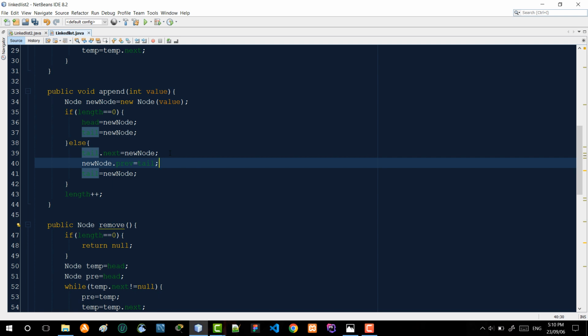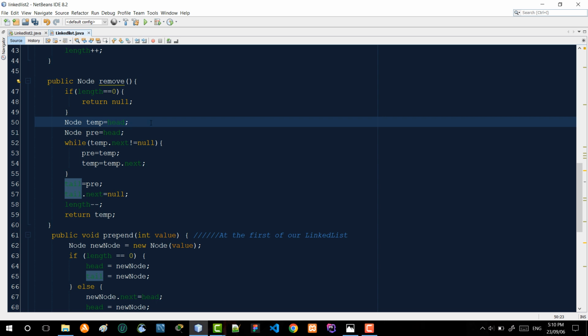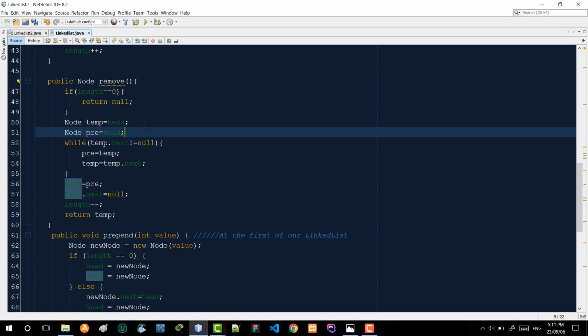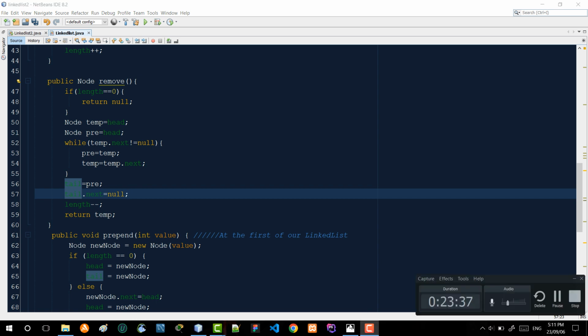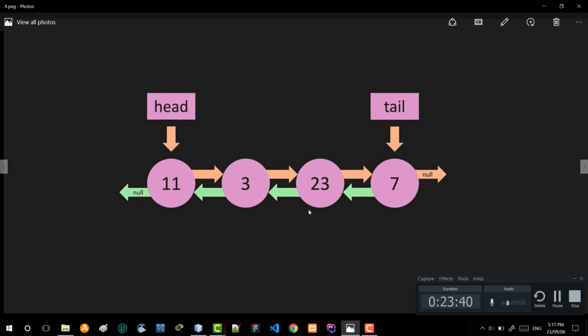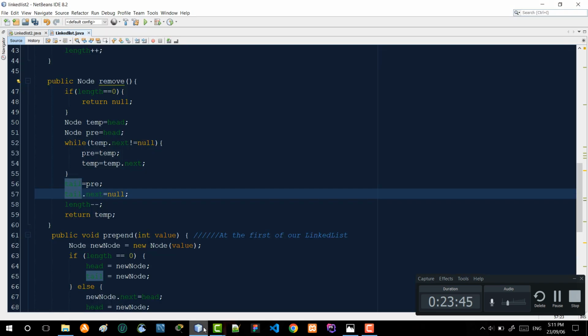Or for example, in the removing, this will also happen, with the tail equal to next, or new node.next. And here the only difference between the double linked list and the simple linked list is the two directions of the pointers.